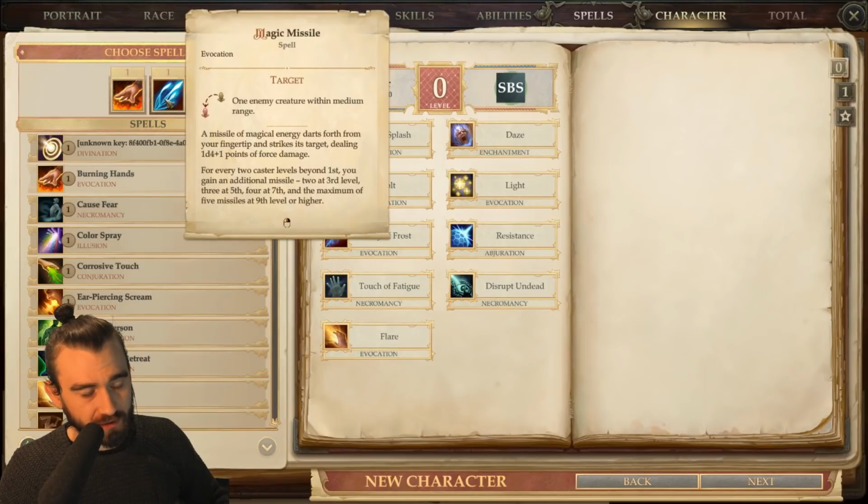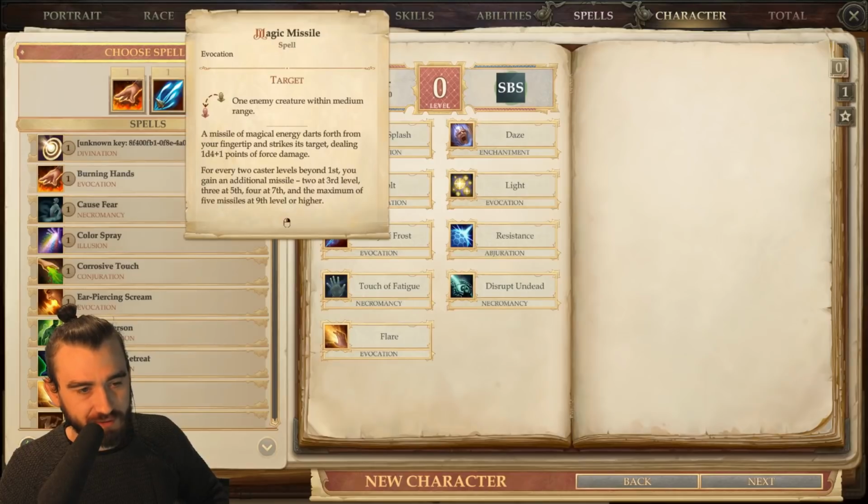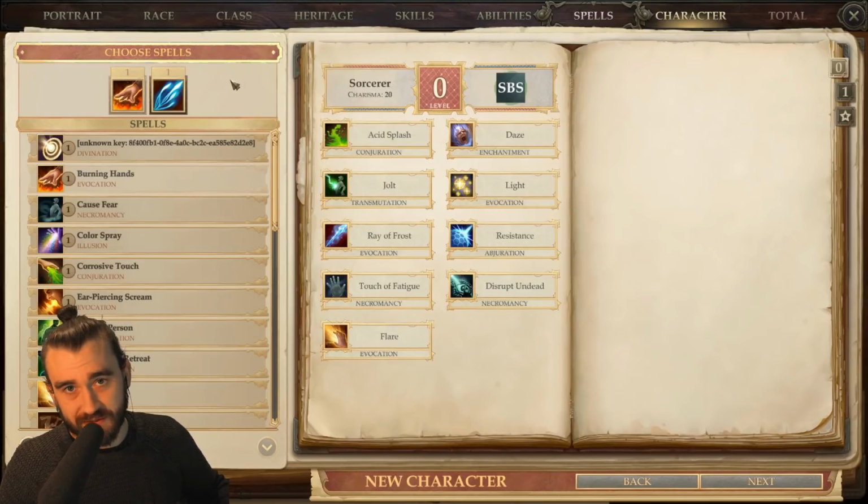The thing is, a lot of mobs are grouped in the early stages, so we'll probably get a little bit more damage out of our burning hands, but you can later on specialize in magic missile. Since you can change the specialization, don't be afraid to spend your specialization because you can change it later on.